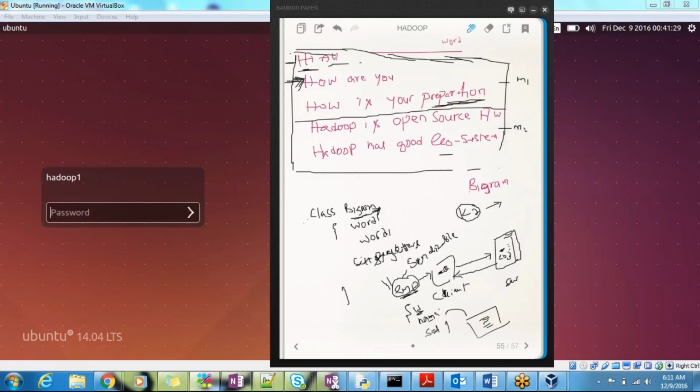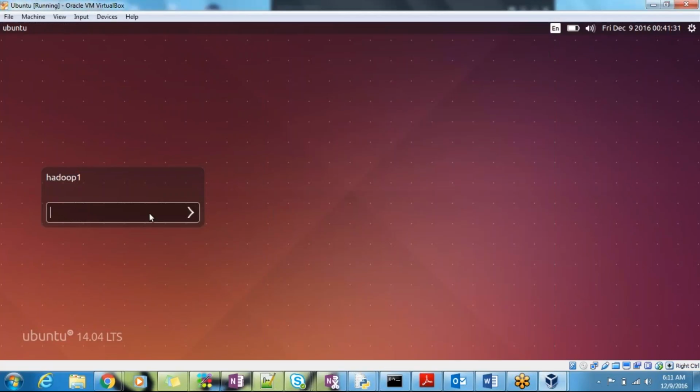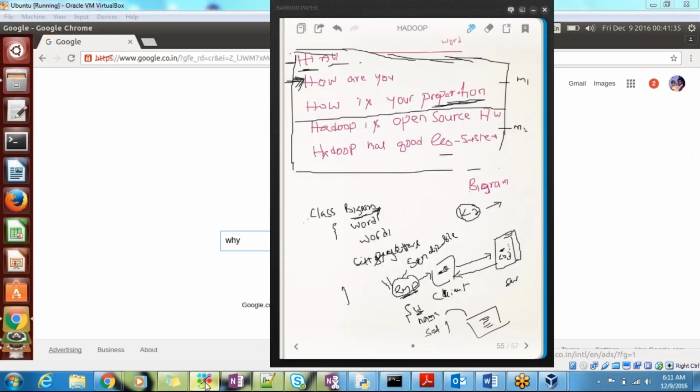So does everyone understand the importance of serialization? In the same way, if you want to pass your object to the MapReduce framework, it should be serializable. Everyone agree with me?